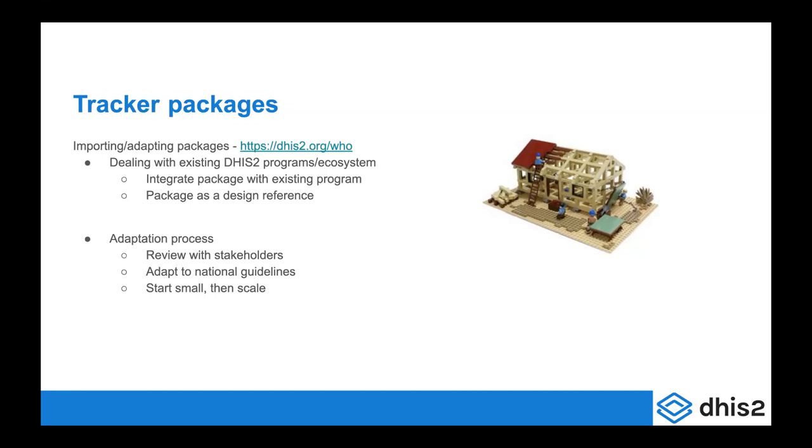The last point there on the adaptation process is that it comes a little bit back to the users as well. It is usually a good idea to start small and then scale up. One of the advantages of this is that you will most likely not hit 100% the first time, and your actual users and actual use cases will uncover problems that you need to fix. Fixing these problems with a smaller group is usually a good idea, so that your big country training and trainer of trainers doesn't have to be done again if you have significant changes to the setup and design.